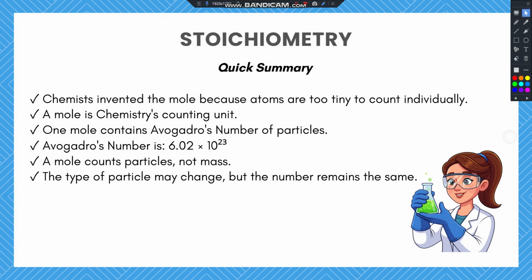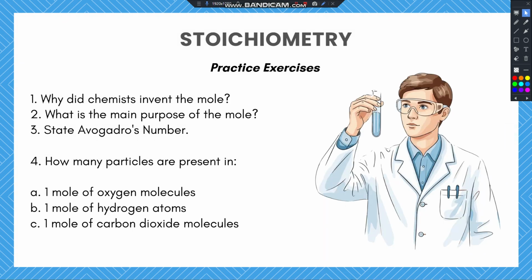I trust you got massive value for everything that was put out in today's video. So before we move on to the next topic, we have some practice questions that I'd like you to try out your hands on. First, why did the chemists invent the mole? Second, what is the main purpose of the mole? Third, state Avogadro's number. And then fourth, calculate how many particles are present in 1 mole of oxygen molecules, 1 mole of hydrogen atoms, 1 mole of carbon dioxide molecules.